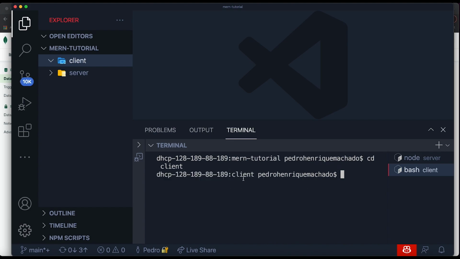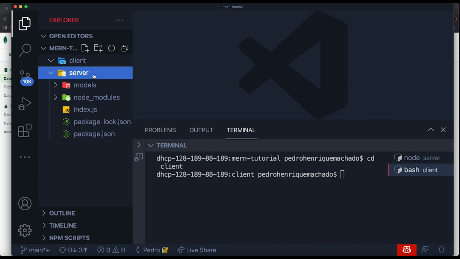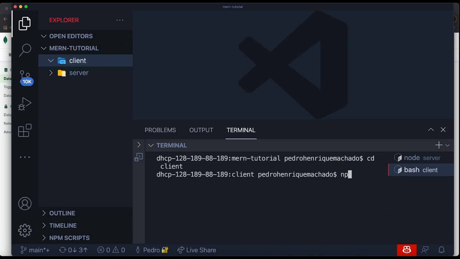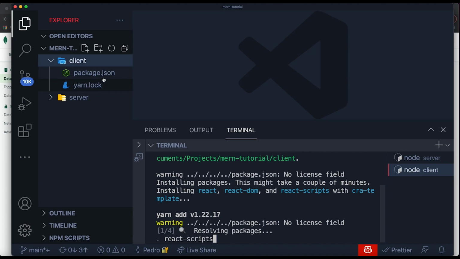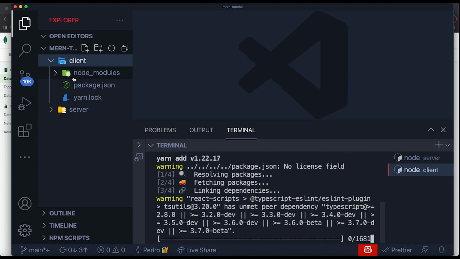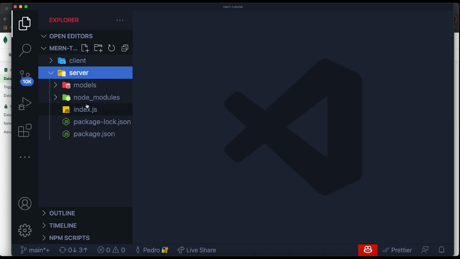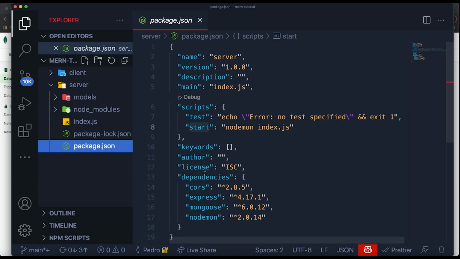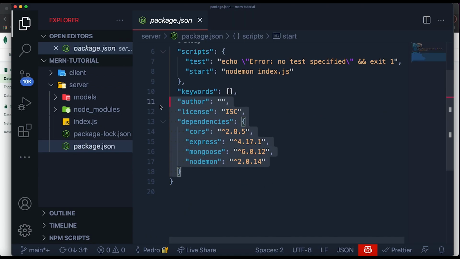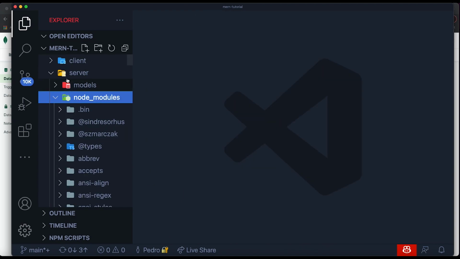In order to run a React app inside of here, we need to do something similar to what we did with the server, but we need to run the command npx create-react-app. It's the command that creates a boilerplate application that handles React, and it's going to generate the files for us. The React part of the application is going to be pretty simple in the sense that we won't be installing anything crazy like we were with our NodeJS and Express part of our application. It's all going to be simple React.